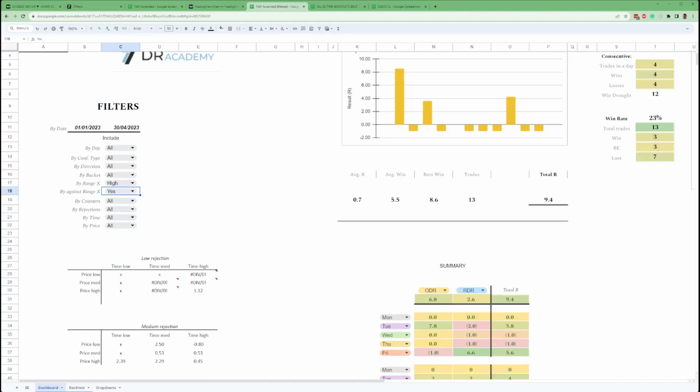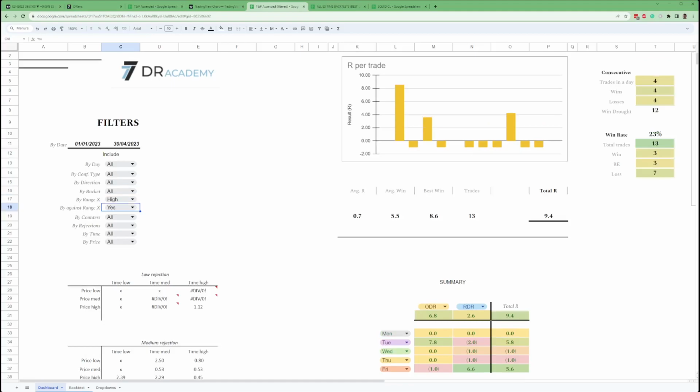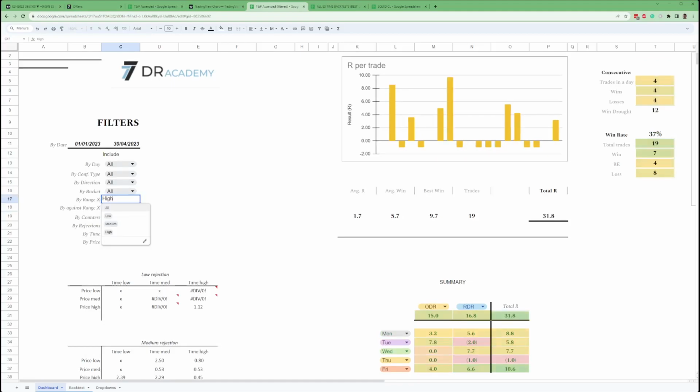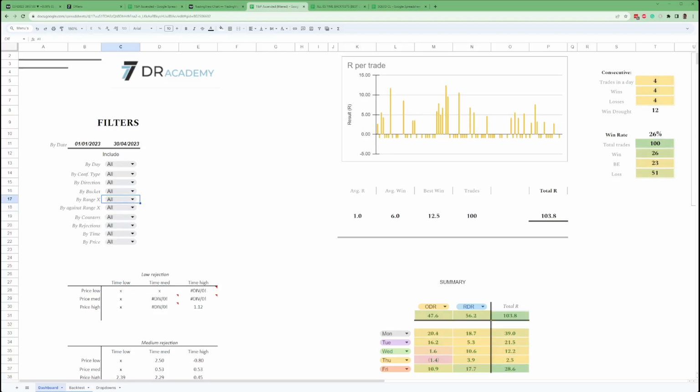Like rejections, time, and price, basically after confirmation. That's the beauty of this. So we don't necessarily need to be counting all the confluences to do this effectively. Of course, it's gonna benefit you and it will improve your results even more, but just these 3 elements are already responsible for maybe 70 or 80% of the results. That's what I really like with this new time and price tweak.